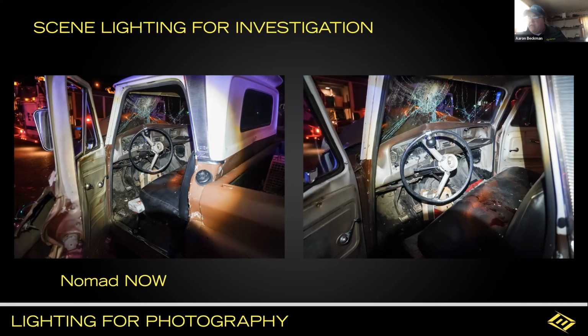It works good for firefighters because when we go inside burnt buildings, sometimes I'm in an SCBA because the air quality is just not good enough. So with the viewfinder in the back or the live view, it works really, really well, because obviously we can't put the camera up to our mask, so I can't look through it. But when you're looking at this, we have consistent lighting. We have consistent colors. Everything's consistent, and there's nothing blown out throughout this.